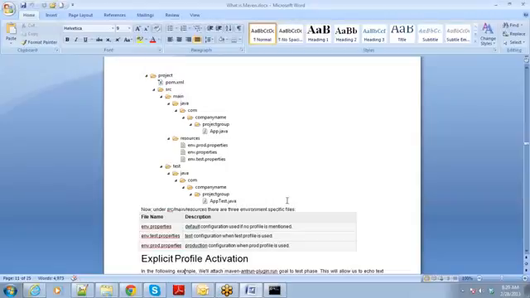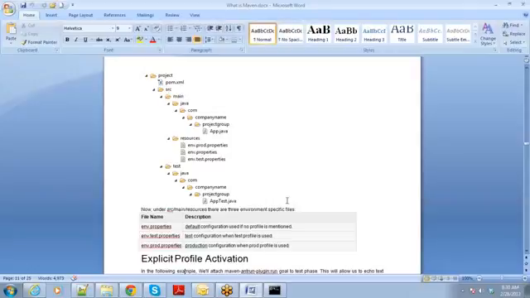The best example is your repository URLs: what is your repository to fetch your artifacts, and where do you want to publish your internal team artifacts? Those repositories will be configured in settings.xml. When we discuss repositories, I will show the change in the global settings. User level settings are things like where your Maven installation is and where your local cache is, whether you want to put it in the C drive or D drive. All these things can be set in your user level settings.